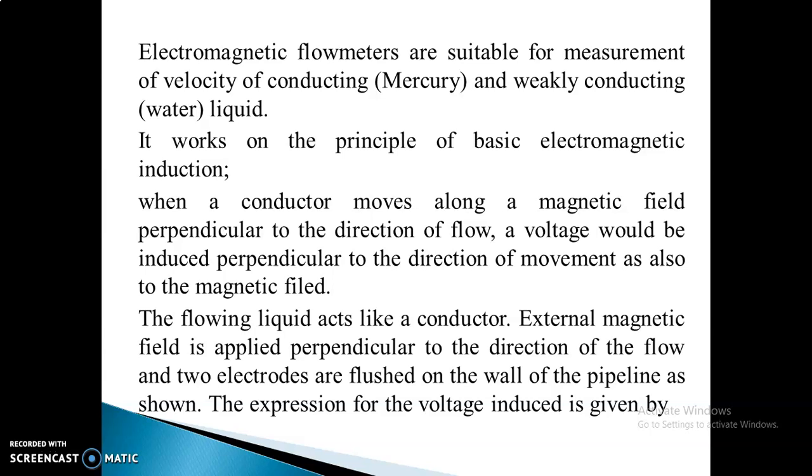Electromagnetic flow meters are suitable for measuring the velocity of conducting and weakly conducting liquids. It works on the principle of electromagnetic induction, also called Faraday's law. When a conductor moves perpendicular to a magnetic field, a voltage is induced perpendicular to both the direction of movement and the magnetic field. And here, what acts like a conductor? It is your flowing liquid.